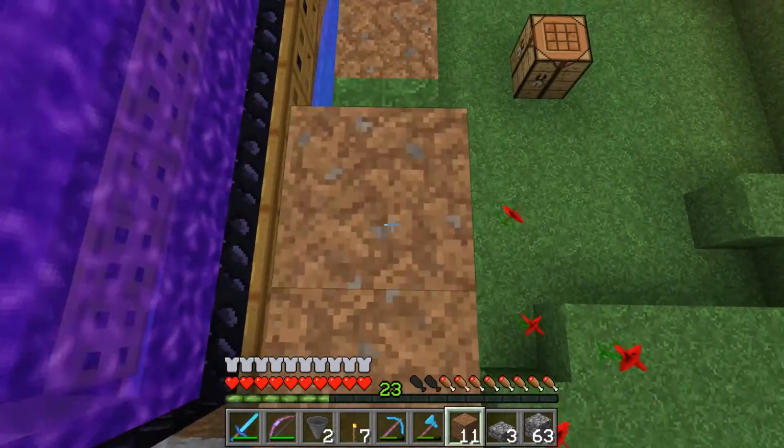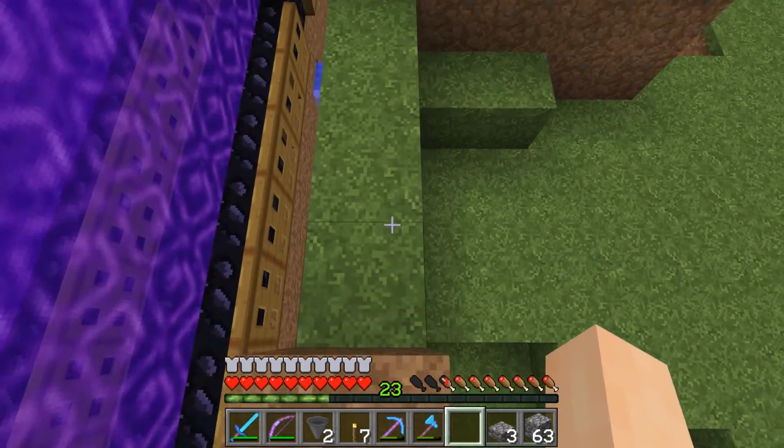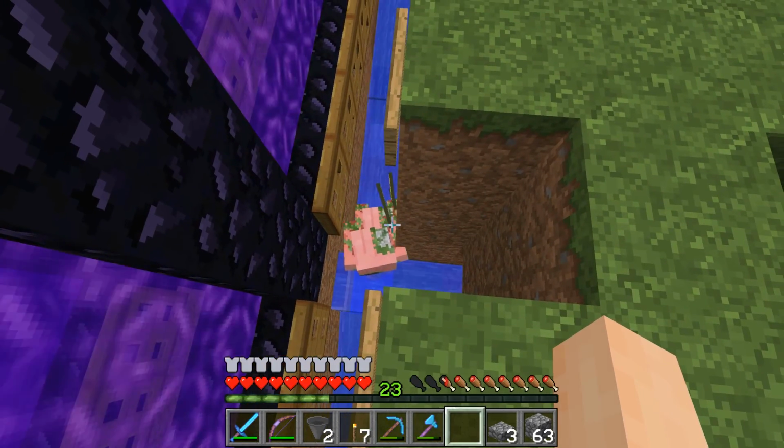You know what we should do? We should make this gold. When we get enough gold, we should make this place out of gold. That's what we should do. We should just take gold and make this whole farm.